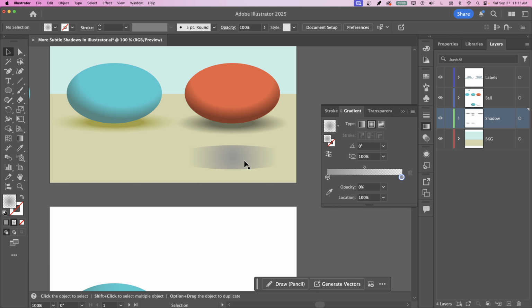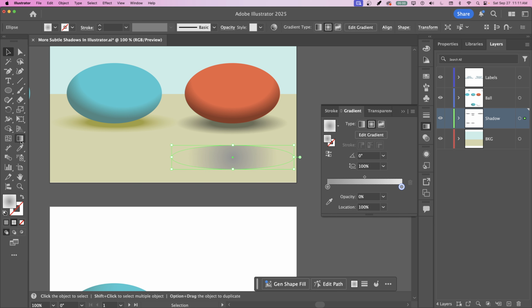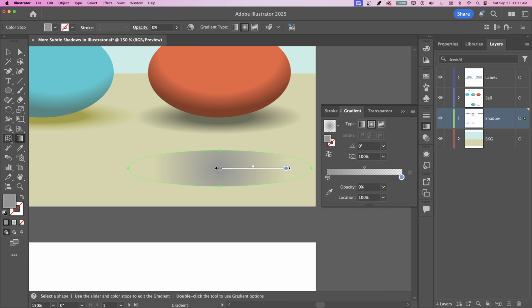So once again, we need to make sure that our gradient, by clicking on the gradient tool, is basically filling the same oval. Carefully holding these handles to stretch this out.